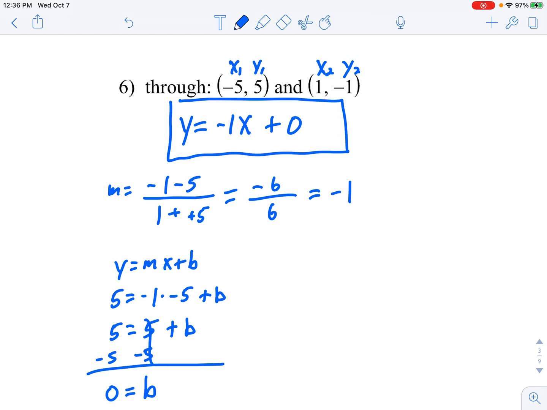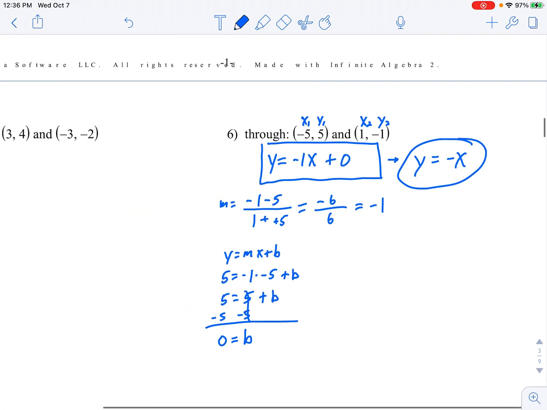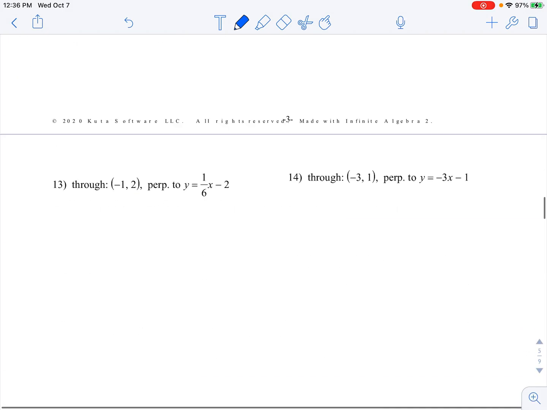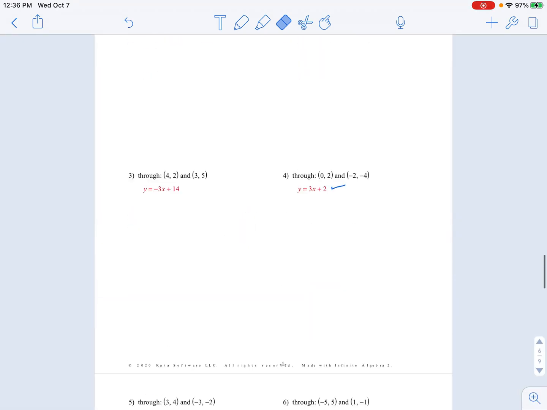The slope is -1. The y-intercept is 0. But this came up yesterday, and it's worth mentioning. When you multiply something by 1, you normally don't put the 1 there. And when you add 0 like this, you normally don't write the +0 because it doesn't change anything. So y equals -x should just be the answer. And there it is. y equals -x. I mean, if you wrote y equals -1x plus 0, you're not wrong. That's technically correct. It just doesn't look right.